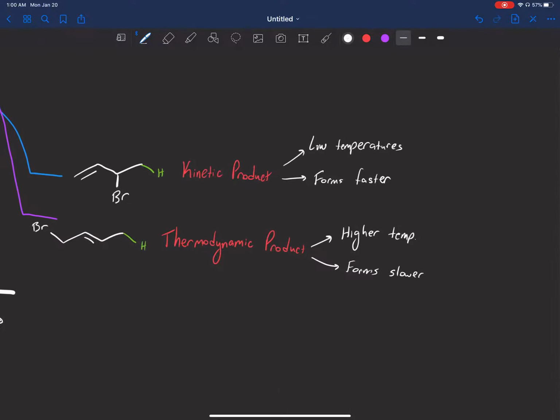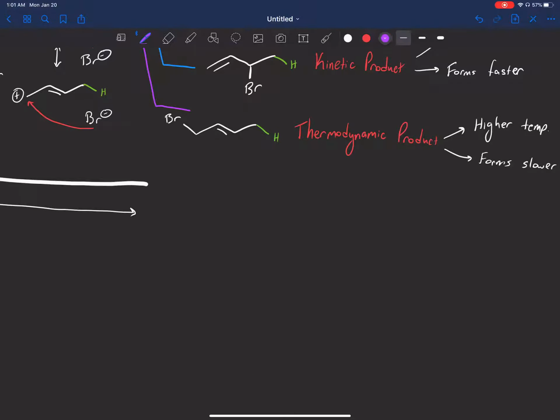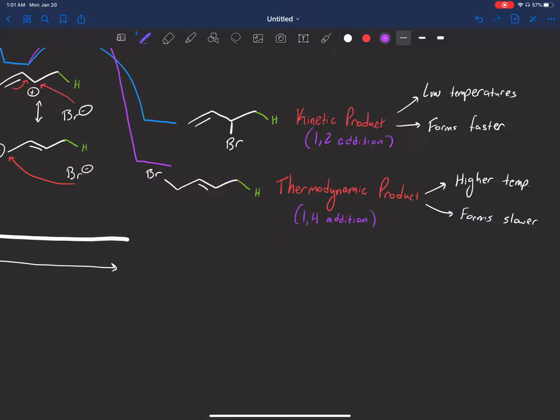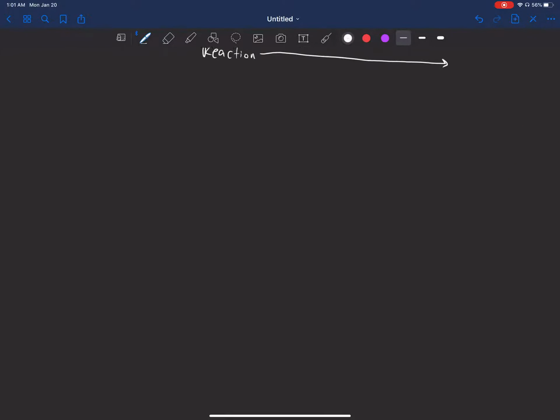Now, also one thing you guys may hear, the thermodynamic product is sometimes called the 1,4 product, 1,4 addition. Just wanted to bring that up in case you guys hear that. And also kinetic is going to be 1,2 addition. Not always, but sometimes. All right. And so the reason it's called 1,2 and 1,4, if we look at the placement of the Br and the hydrogen, label this is 1, this is 2. You could have done this one as 1, that's 2. Thermodynamic, 1, 2, 3, 4. And if you wanted to do the reverse, 1, 2, 3, 4. All right, so let's go through an example, and it's going to help us figure out how to answer these sort of questions.